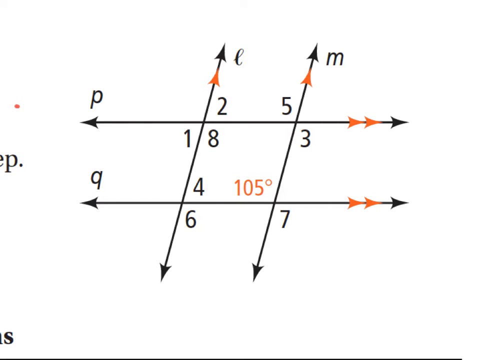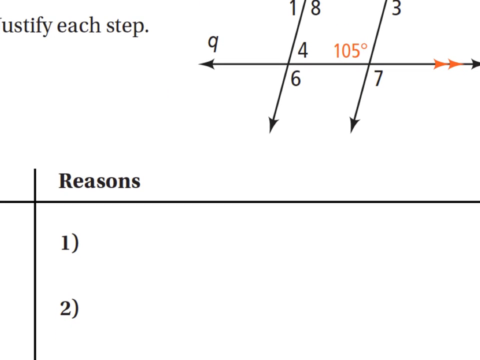There's one there. You can see 8 and 6 are corresponding, 1 and 2 are vertical, 1 and 4 are alternate interior, and so on. There's a bunch of stuff to see. Just see this one as its own separate thing, separate from the others. I know this is a lot of lines. I'm just trying to help you keep it straight in your mind. All right, now let's get started.